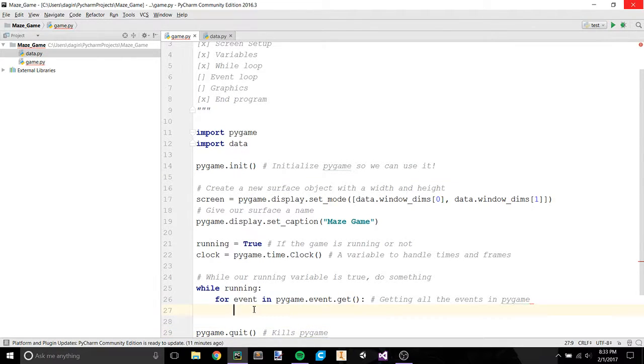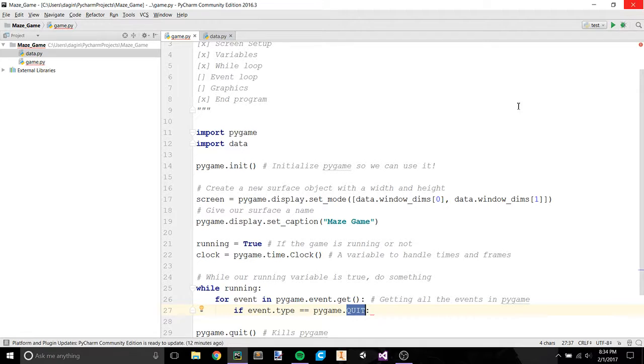I'll show you what it is here. So we need to say if event.type is equal to pygame.QUIT, capital QUIT without parentheses. I think it's a surface quit, so this is on our surface, which is our window, if we try to quit here.